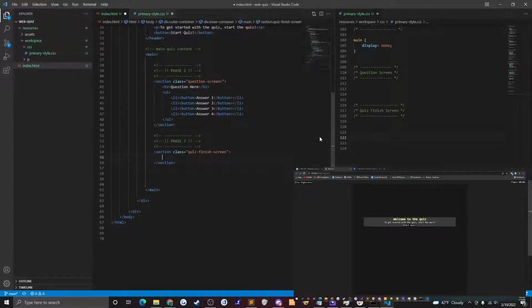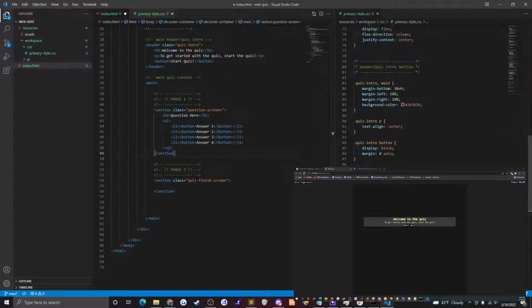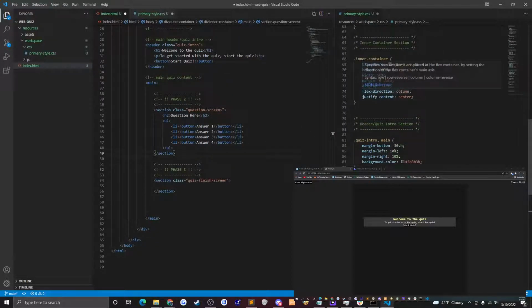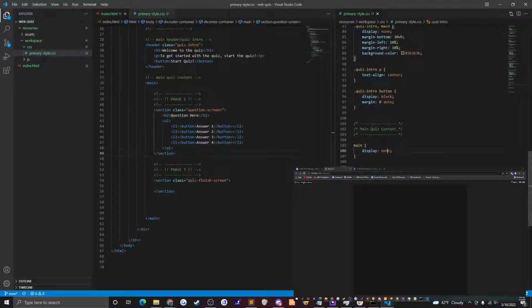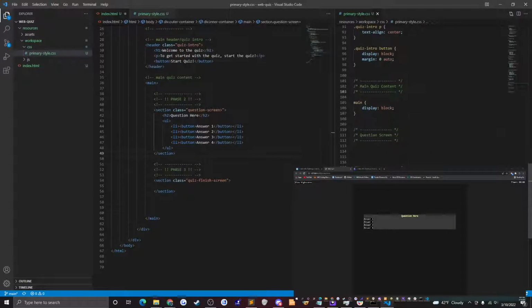And we might do some styling here. So let's go ahead and set the quiz intro to display none. The main play block and question screen be invisible by default.